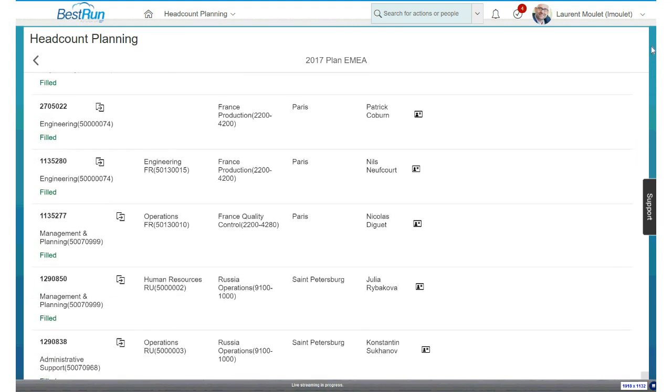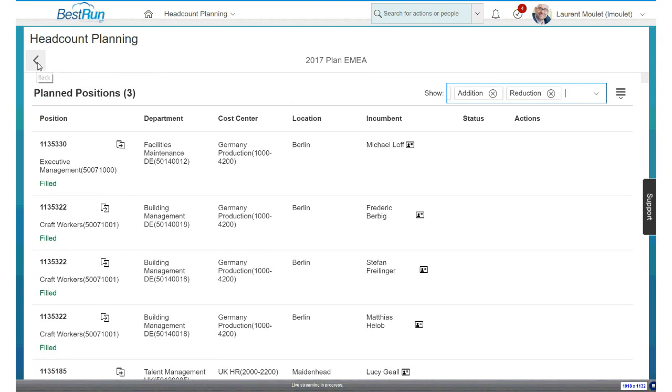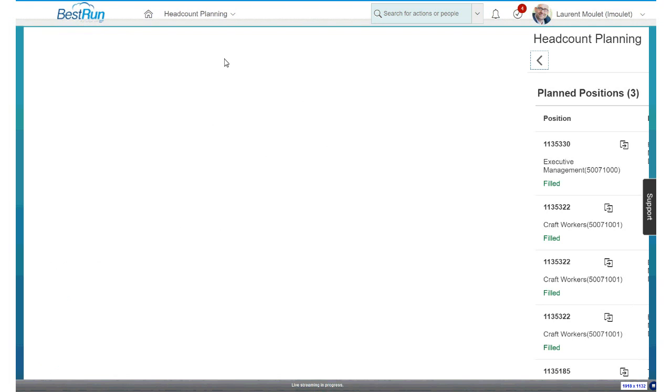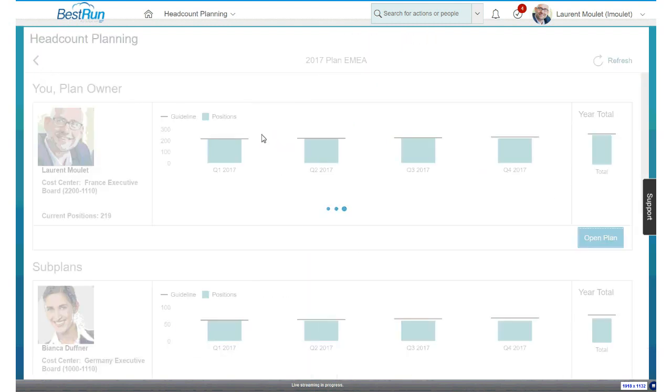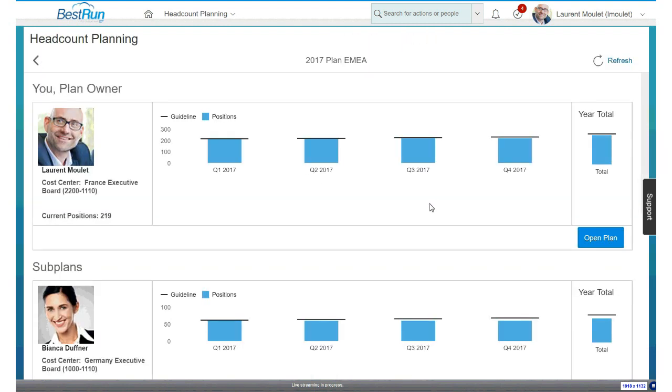We'll come back to this later on. I want to show how we can involve and delegate subplans to other individuals. So again, taking a look at the current structure, I can see that I can add headcount to numerous locations. As I hover over the charts, I can see that I've been approved to grow the department up to 235 heads, which is a growth of 13 heads by the end of the year.